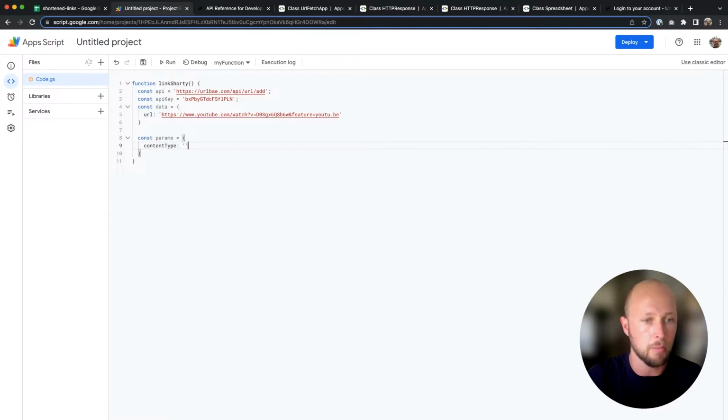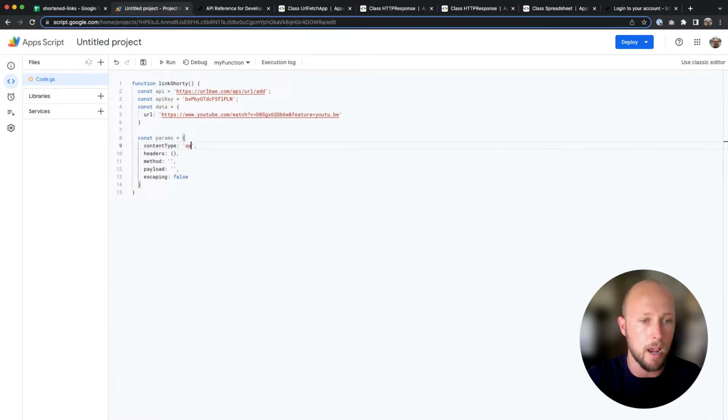So content type we'll set to an empty string. Then we have headers, which is going to be an object. And then we had method, which is going to be a string. And then we have the payload, which is going to be something that we'll deal with in a second, but right now I'll make it a string. And then lastly, we had the escaping to address that issue I had mentioned, so we'll set that to false to begin with.